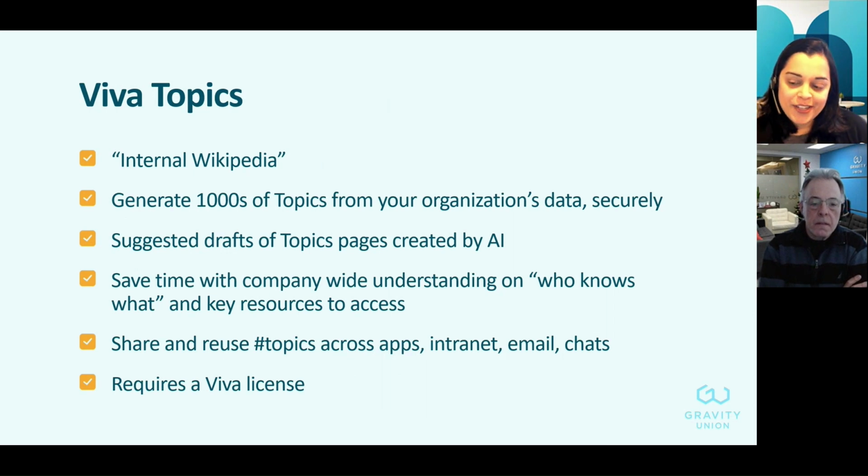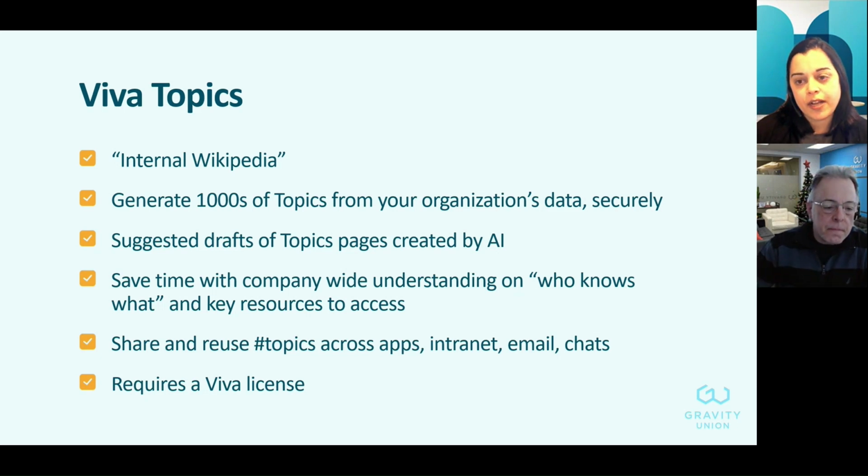But the main thing I want to focus on in this section is this other application. You may have heard of it, you may have seen it, but I'll give you a quick overview of Viva Topics. It's often described as your internal Wikipedia. It's that place where you go when you need to look up something, you don't know what a project is, or an acronym, or maybe a product catalog has pages that list all the products and what they are and who's responsible and things like that. So it is a reference tool that's kept up to date and created by AI. It's artificial intelligence working together with a knowledge manager or knowledge curator to create these pages.